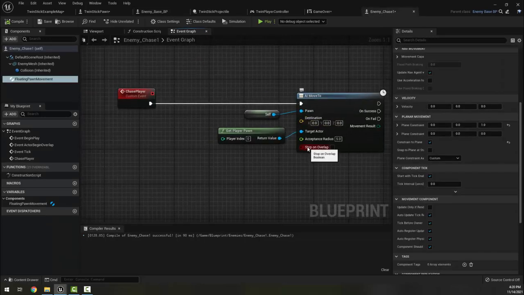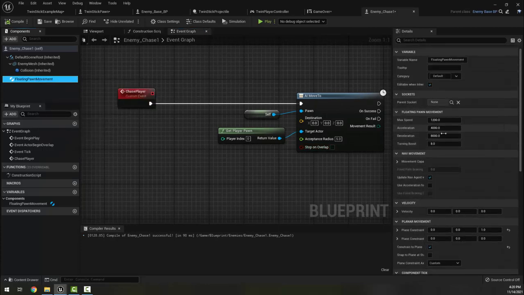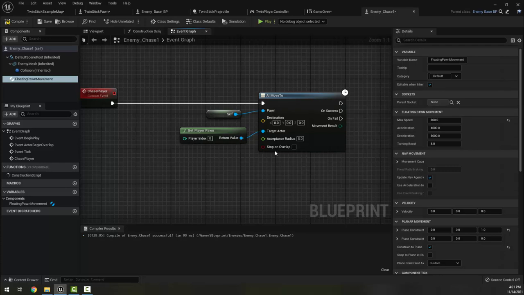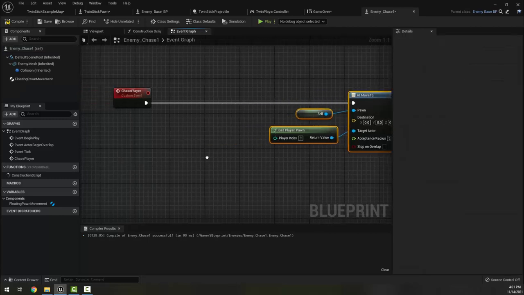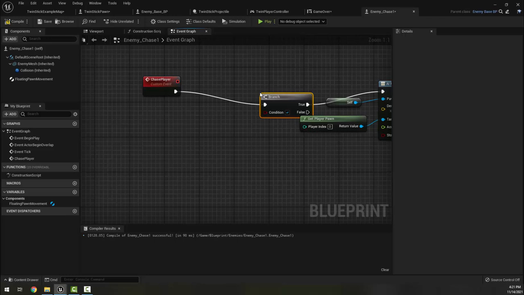Now, as you can see, he's super dangerous because his default movement is very fast. His max speed is 1200 here. I'm going to drop him for now to like 800, which is still quite dangerous. And I don't want him to instantly zerg me as soon as he spawns in. I want there to be a check. So what am I going to check for? Well, let's put a branch in here so that we can have our check.